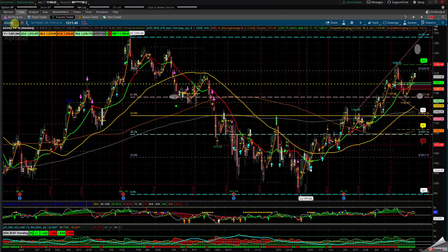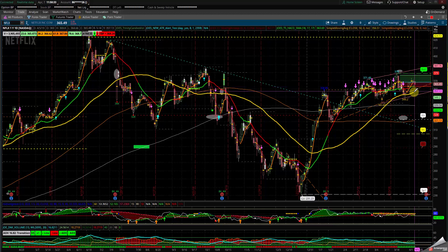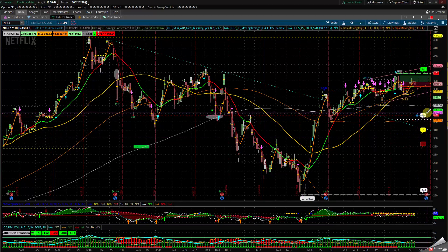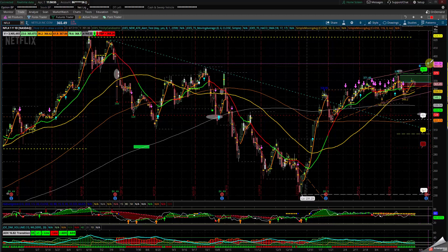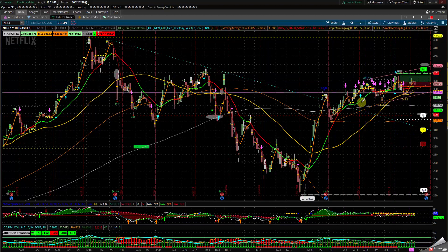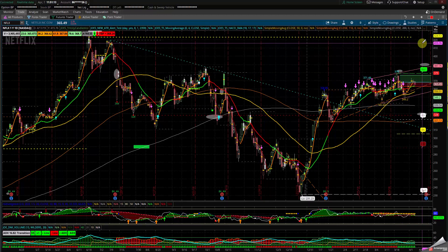Let's take a look at Netflix. Netflix seems to be going sideways for a very long time. If Netflix loses the 50 in this channel, look for the downside of this area. If Netflix is going to continue and clear that 370, we'll see the 390-392 area. We are in a mid-range going sideways — I don't like this W zigzag pattern. Unless something good comes out and we can clear those five tops to look higher — if we clear them, that looks wonderful.